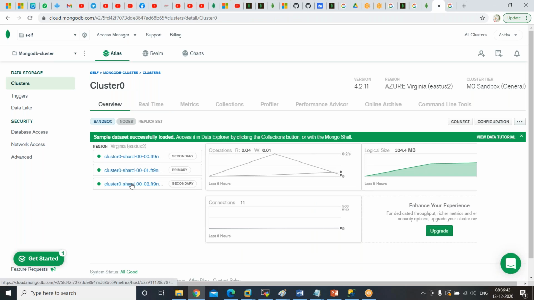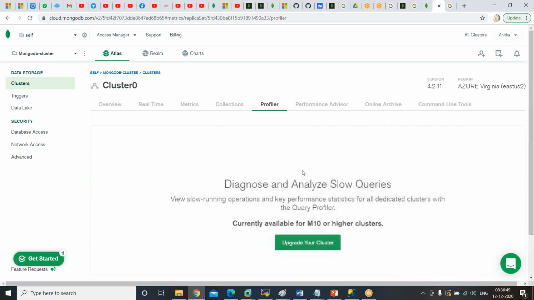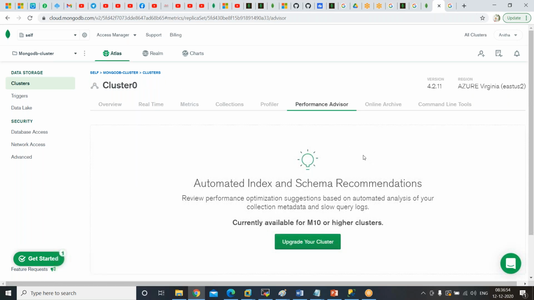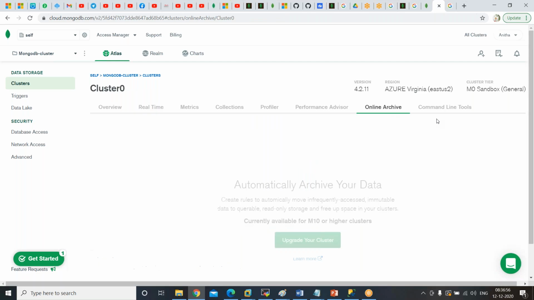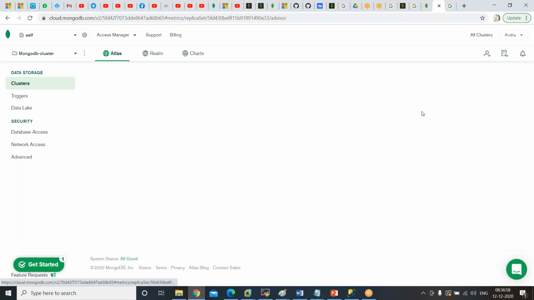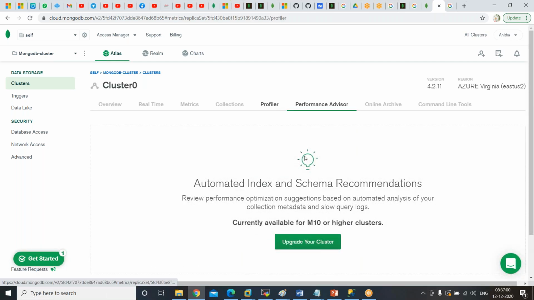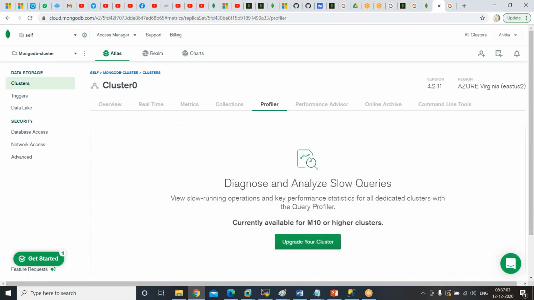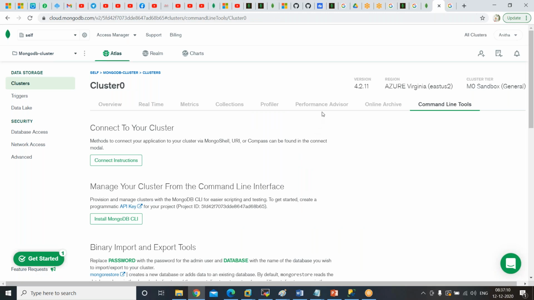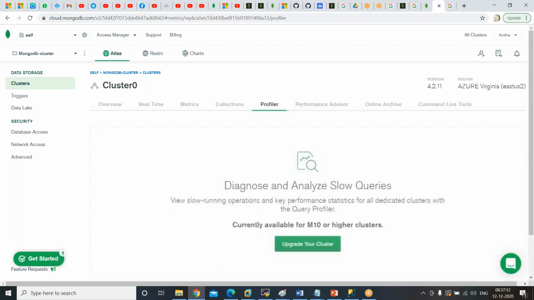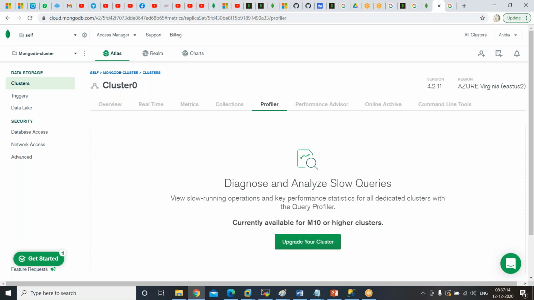Overview. These are our servers. This is a primary. These are 2 secondaries. And profiler by default, it will trace everything. Okay, this is also coming with this one. Anyway, these are advanced, like profiling. All data will show you live data. It will show you what's going on, which queries are taking longer, which queries need the indexing, what queries are not following the proper execution plans. Everything it will display. You just have to right click on it and deploy it. It will deploy the index. That good it is.